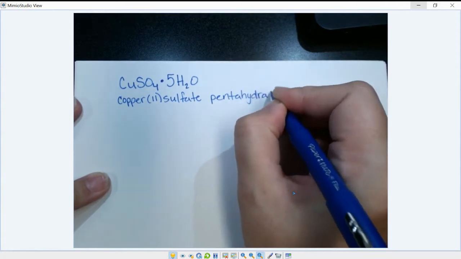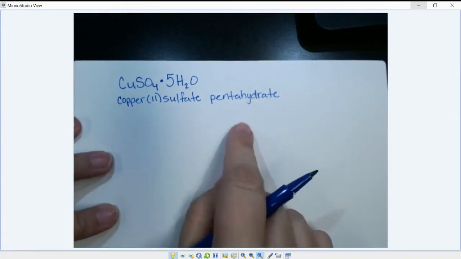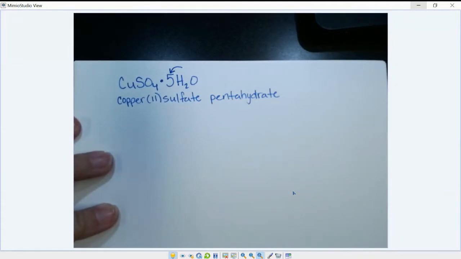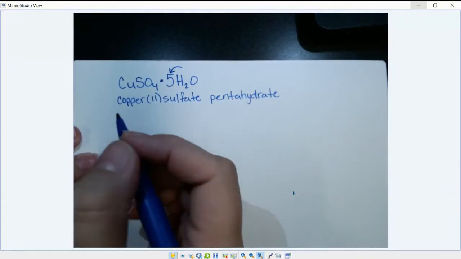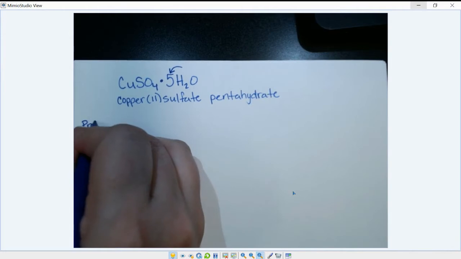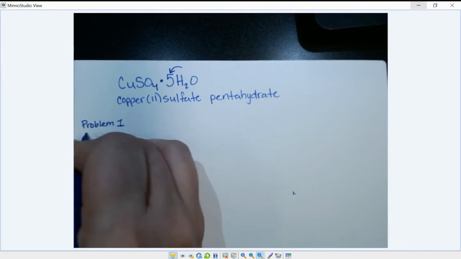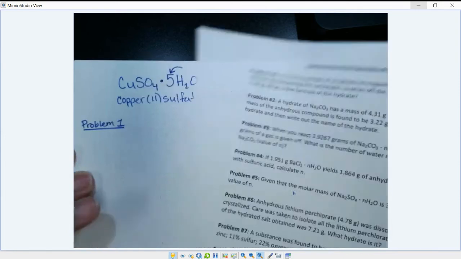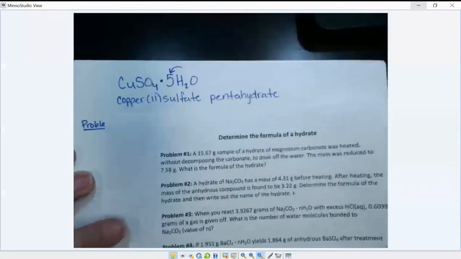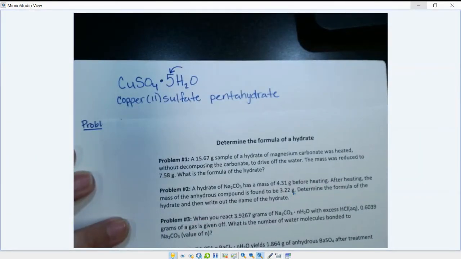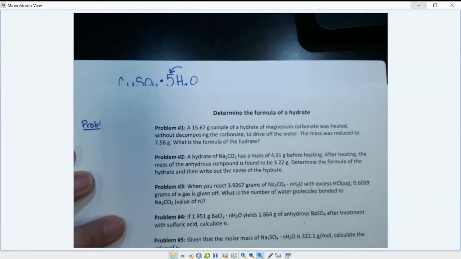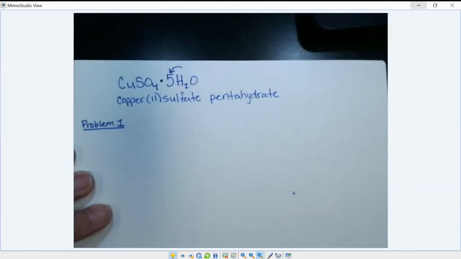So when you face a problem that's talking about a hydrate, typically what we're trying to solve for is, what is that number? The one I'm going to do for you as an example comes from problem 1 of the document that's attached with this video. There are 10 problems plus a bonus problem at the bottom. I'm not going to grade this, but this is great practice. I'm also attaching the answer key so that you can practice a couple, check yourself, and then if you have any questions, you can see me for that.